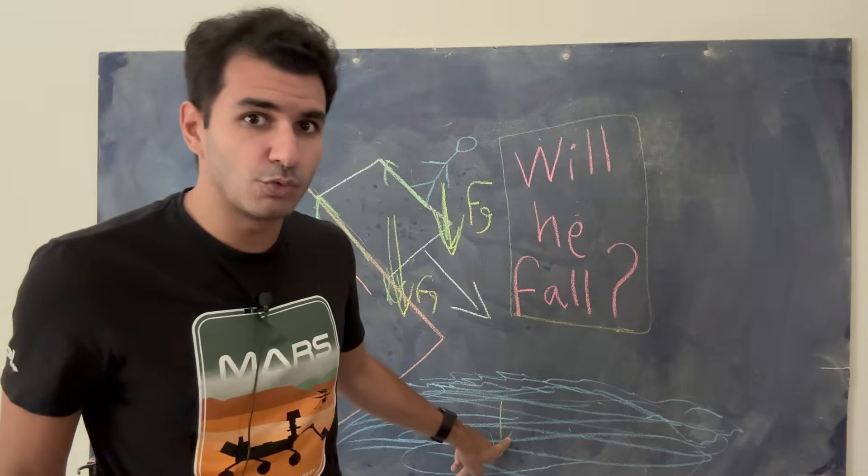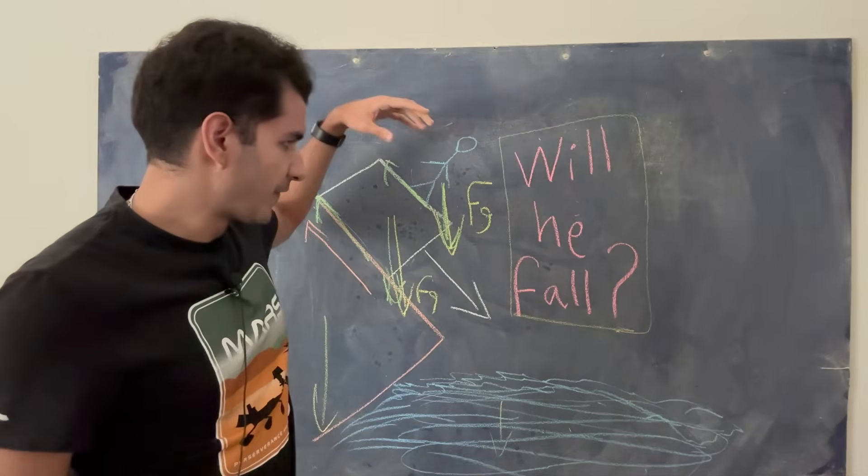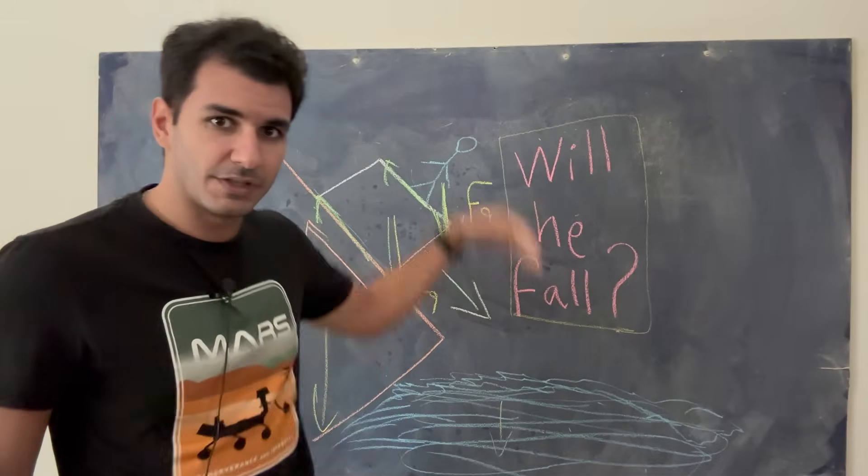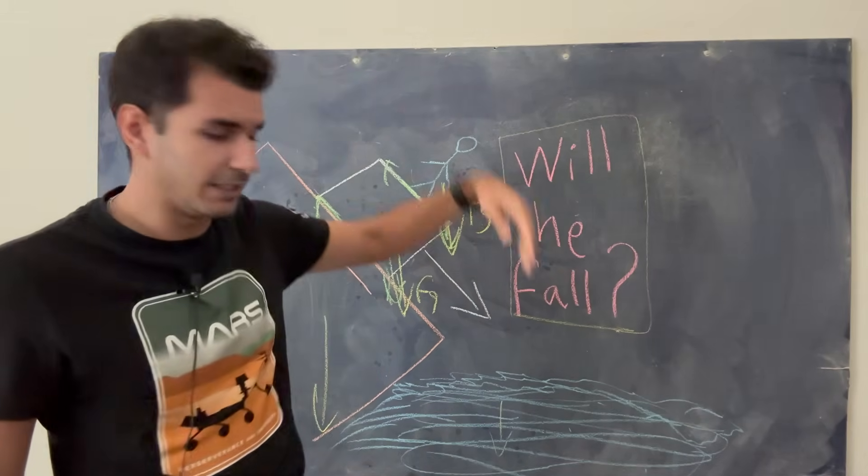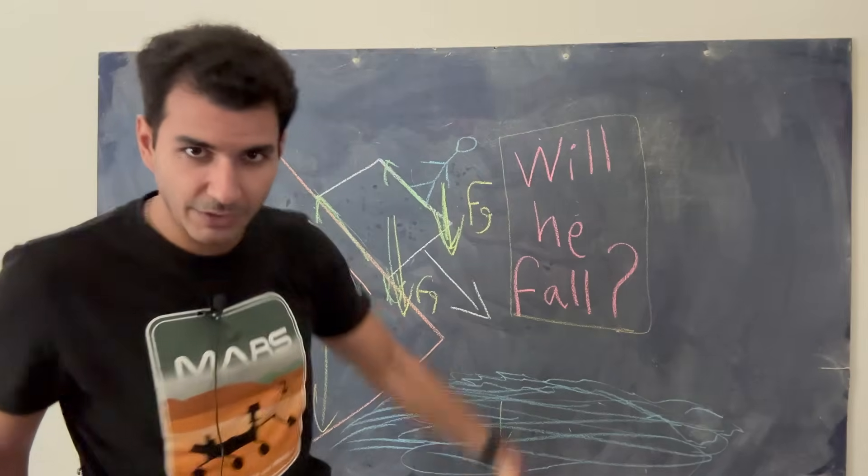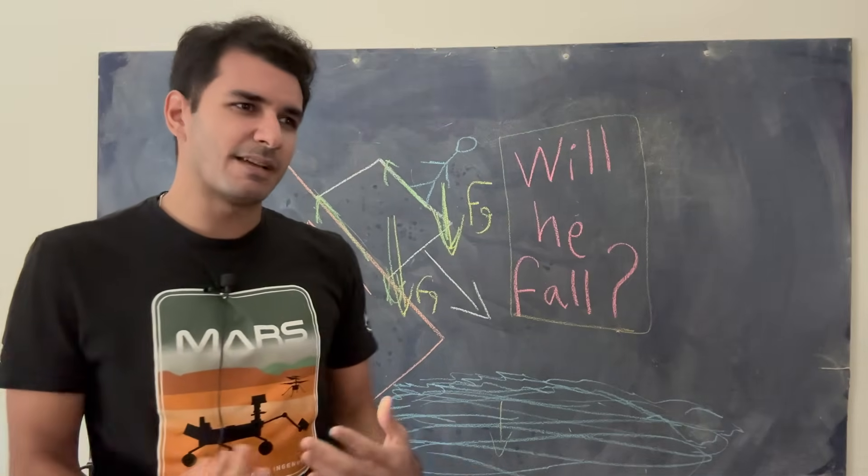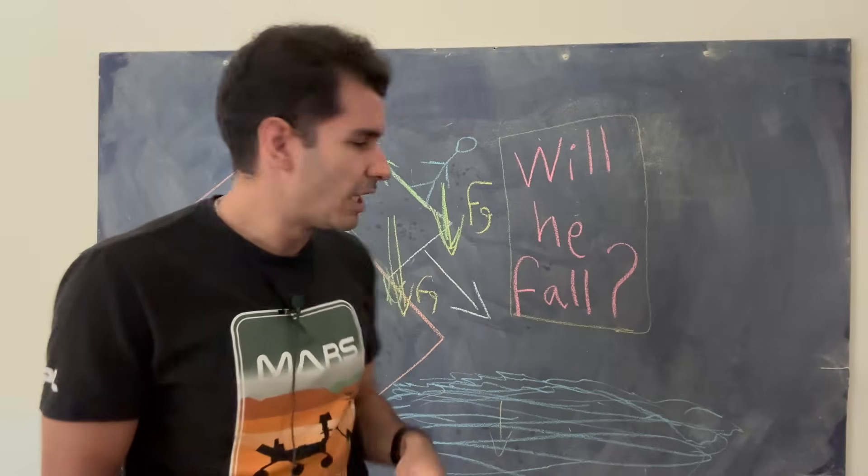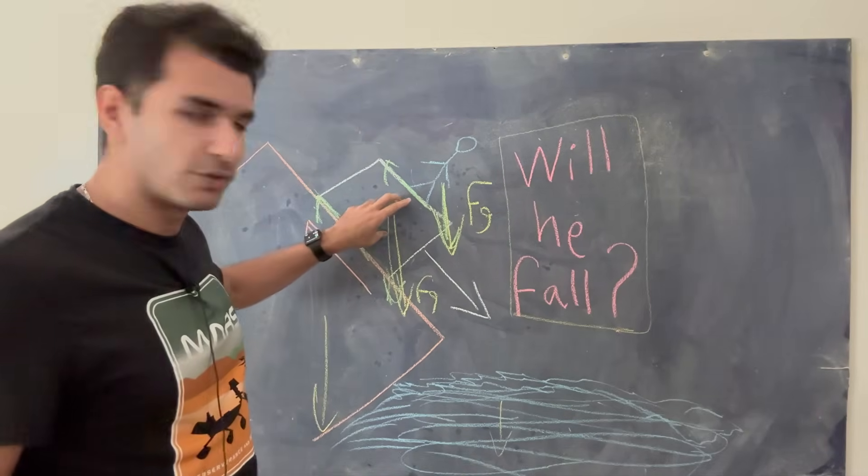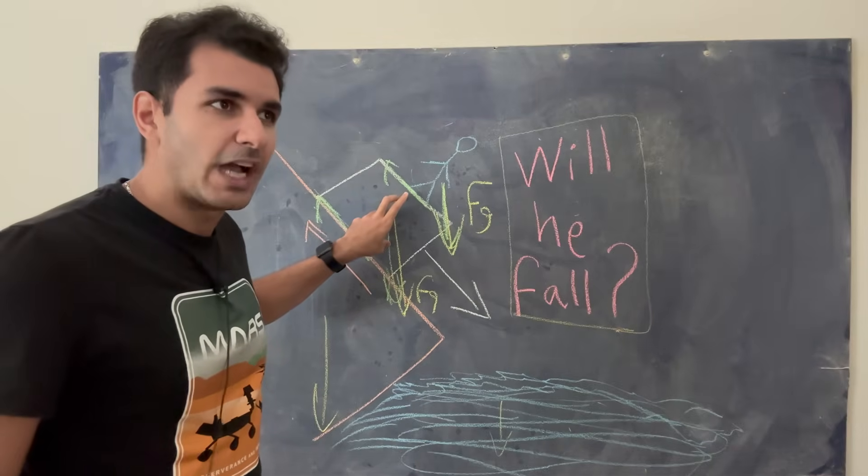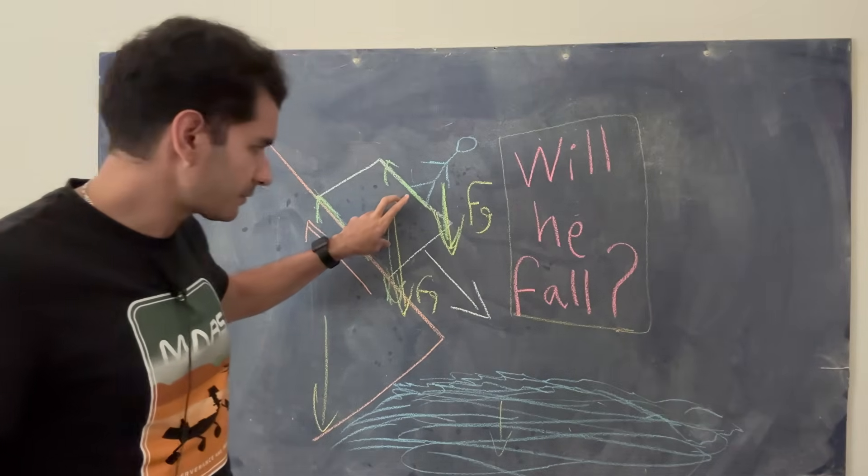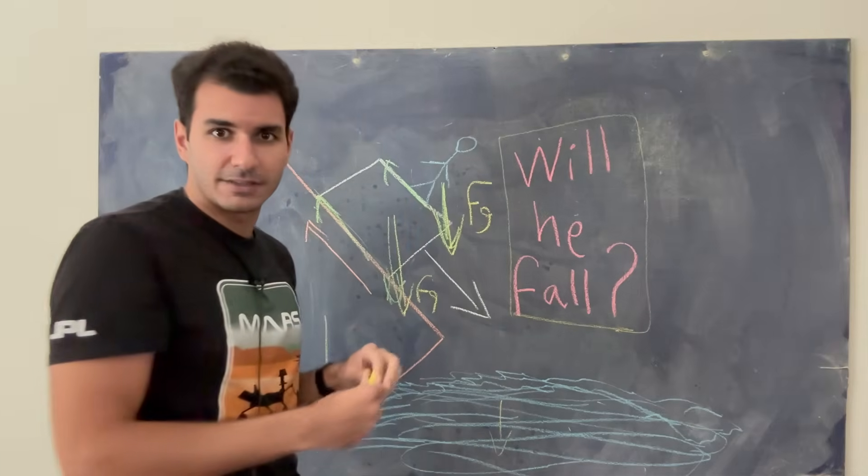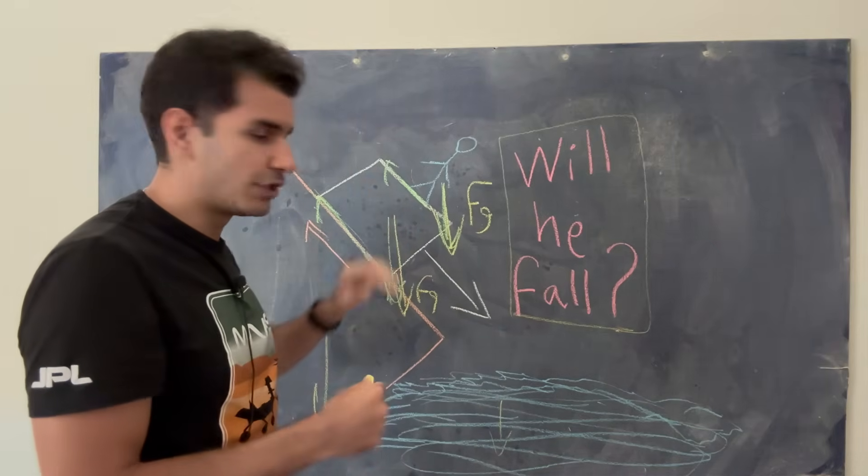So now we ask the second question, which is, alright, if gravity is what makes something fall, or in this case, any type of force that's being applied in this direction is pushing the thing in that direction, well, what makes something not fall? What determines if something is not falling? So if this dude, or this block, were staying in the same place, what makes them stay in the same place? Obviously, that means there's some type of force that's counteracting gravity, or that's countering gravity in general.